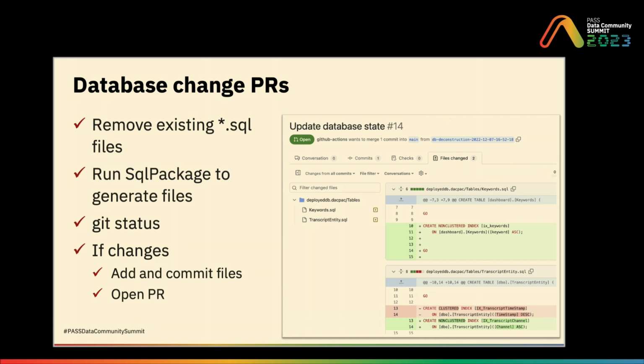That database was under control, but if it's not under source control, it's really hard to catch those things in some environments. So for your automated environment, you tell it to run SQLPackage, and you have it compare using the git status command: have those files changed? Now, in a pipeline environment, you can run CLI commands as different steps, and the result of git status will allow you to choose the following steps. If git status returns changes, now your pipeline is able to say, I need to commit this into a branch and open up a PR. And if you've got this scheduled to run once a week, once a night, now you're suddenly starting to get these changes happening to your database. And now you've got PRs open that you can review.